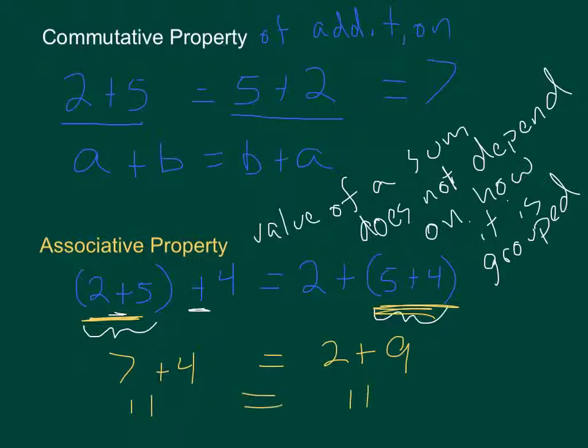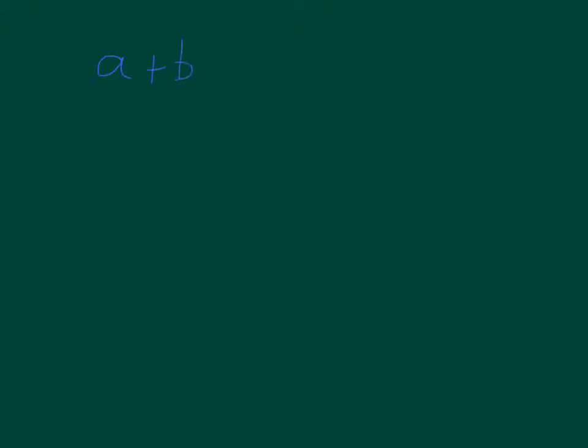So the associative property says that it doesn't matter how things are grouped. It's still going to hold true as long as every operation is a sum. And that's the associative property of addition. Now there's also the algebraic way to write this, and that would be (A plus B) plus C. Here, let me start a new slide. (A plus B) plus C equals A plus (B plus C). So that's the way to write it algebraically, and that's the associative property of addition.